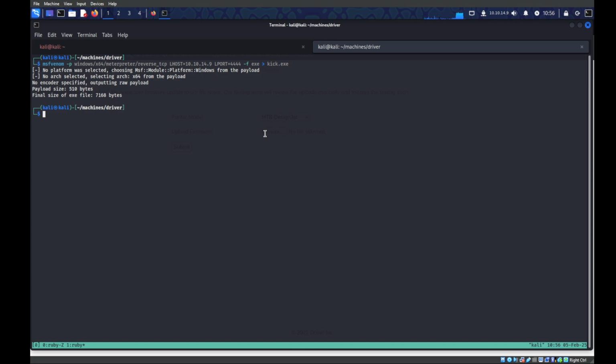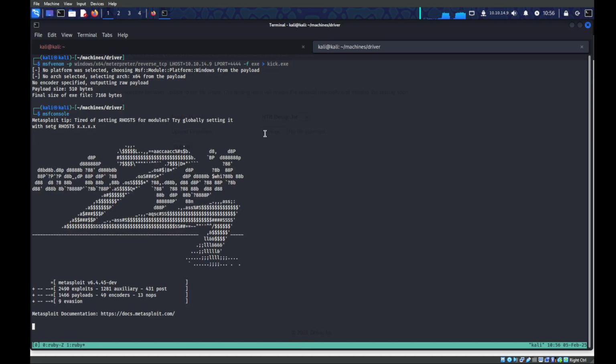Right, it's done already. We're just going to start msfconsole because we have to start a listener. You can also start netcat, but we have to use some functions from the Metasploit framework, so we're going to run it through msfconsole. Even though I don't think it's the prettiest tool, it still gets the job done quite quickly. And what we're going to do, once it loads, is use the exploit multi/handler. This is a general class which we can put payloads in.